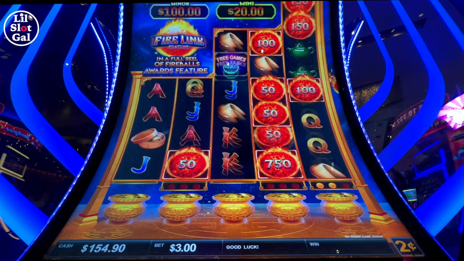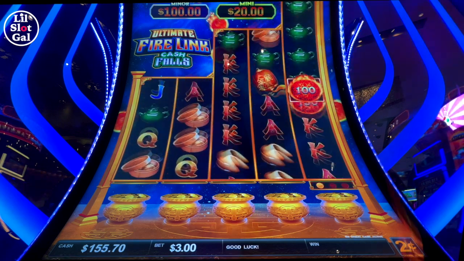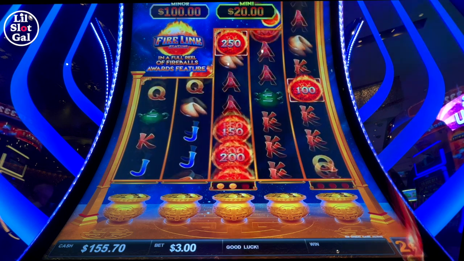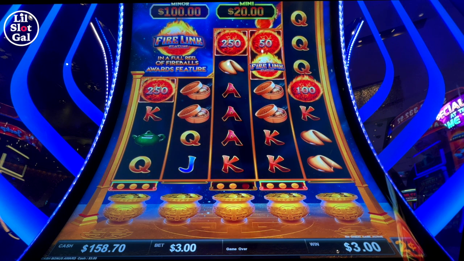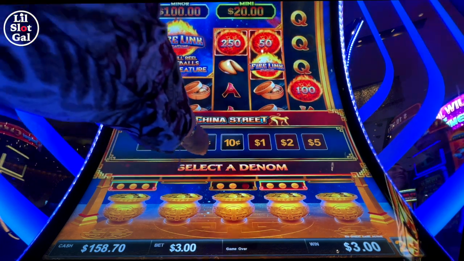Oh no, come on, one more chance. And just like that, they are gone. I wonder if it'll do better on a different Dino. Let's try 5 cents.